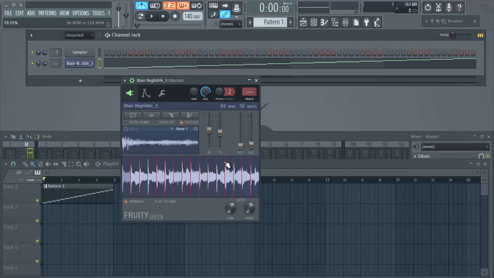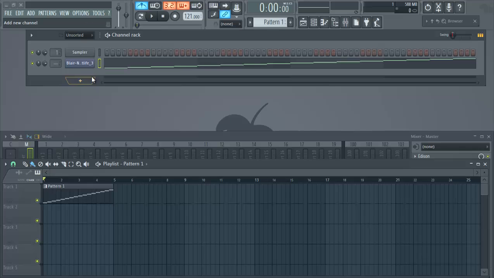Oops, so down, sorry, down is to get it to fit to 140. So that's how you would do that, though of course you wouldn't be on 140 with that slow loop. You would want to do something like maybe 120, which is cool. 121, we're at 121, so we'll go back down to 121. And now you can actually hear that it's on time with whatever tempo you want to use.